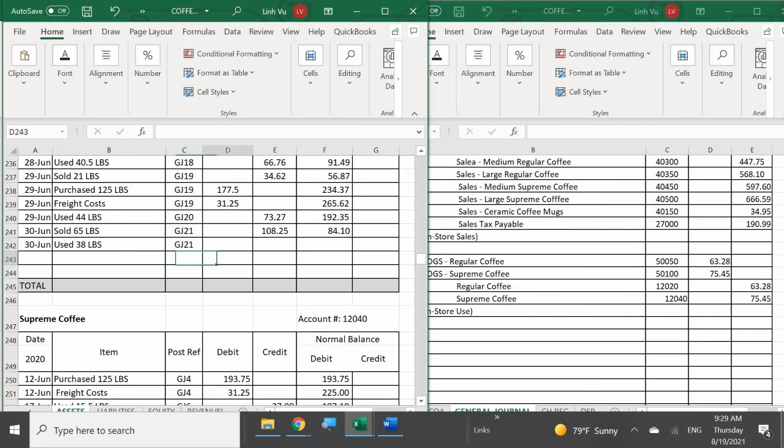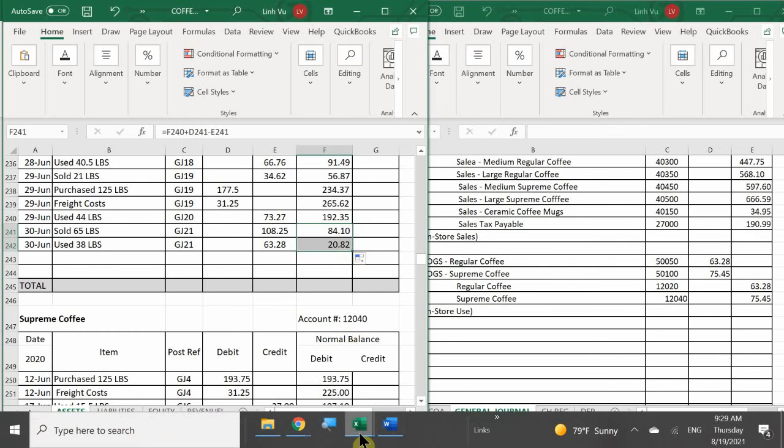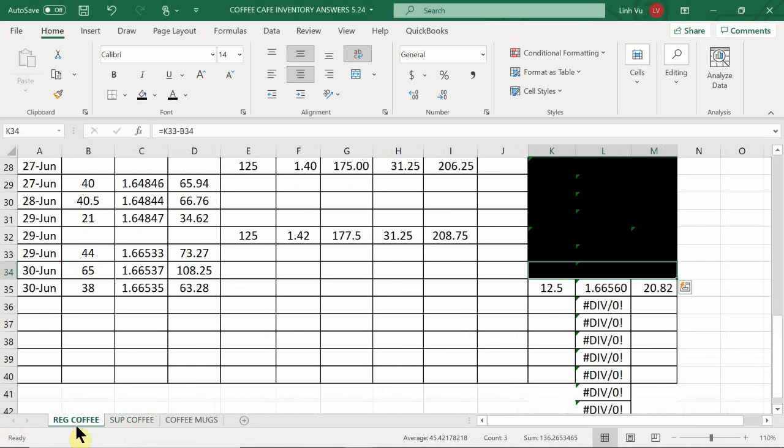Mm-hmm. And create a mark to 68.28. 20.82. Is that what we solved in our inventory worksheet? 20.82. Yep. Good.